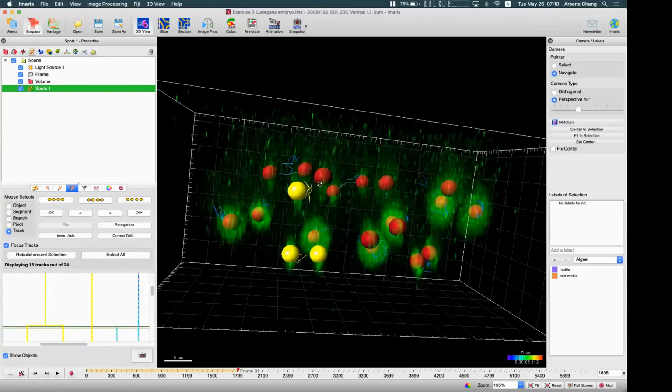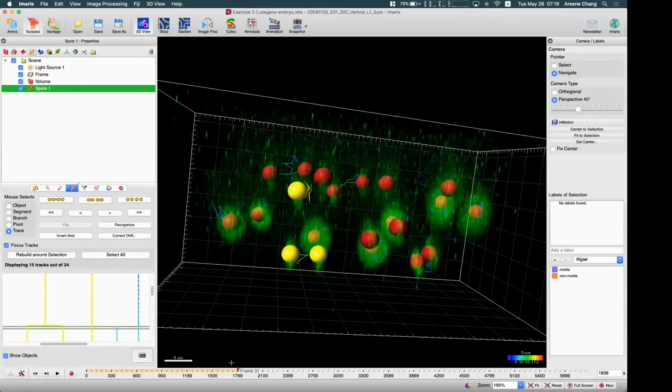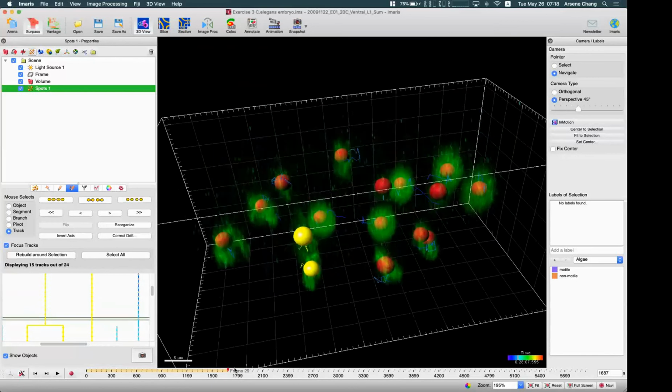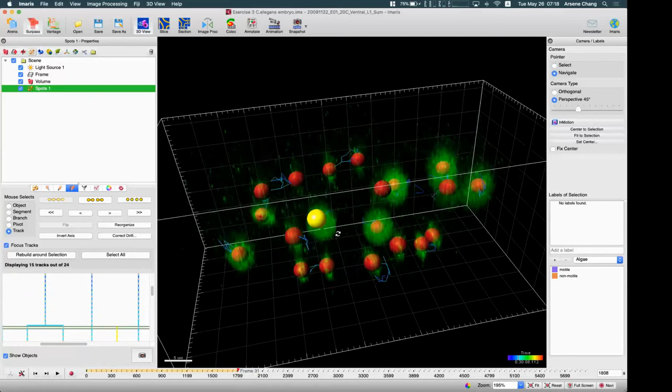So this one might be a false detection because it looks to me that maybe this one and this one are actually from the same cell.